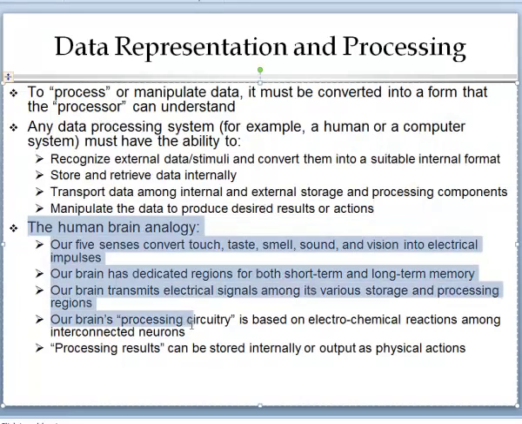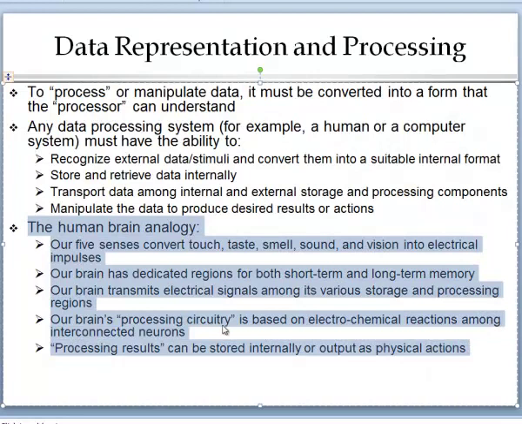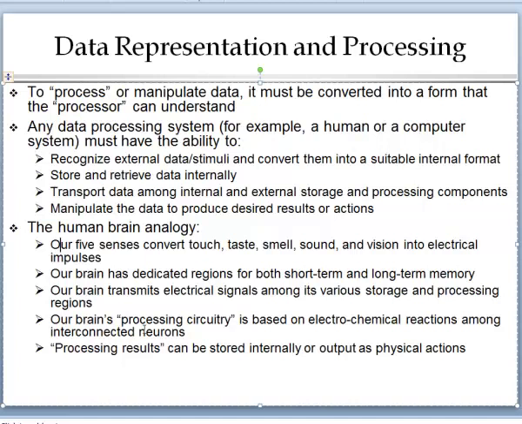So let's make an analogy to the human brain. There are two reasons for doing this. One is most students have at least talked about brain physiology in some biology class somewhere along the way, be it college or high school. The other is, well, we'll come back to what the other is. So let's think of the brain as a processor. Let's think of the brain as the equivalent of an Intel CPU. How does the brain work internally? How does it do its processing? What's its basic way of operating?